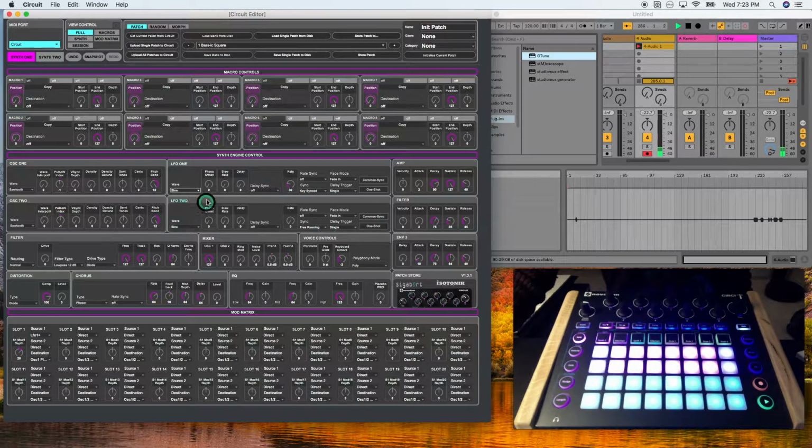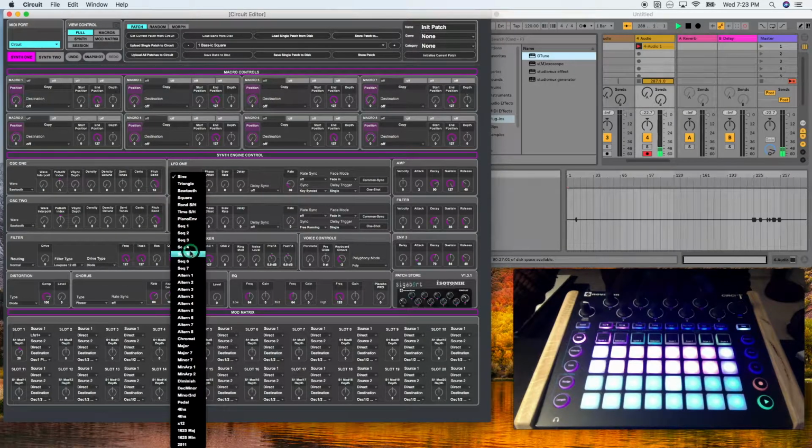The wave section is what we're going to get into next. Now, when you open up this list, it can be rather discouraging because there are so many options. Most people are aware of the basics of low frequency oscillators: what a sine wave does, what a triangle low frequency oscillator does, what a sawtooth does, and a square wave.